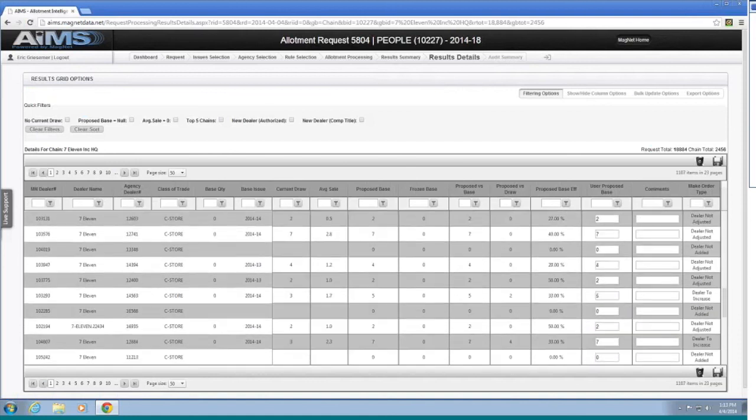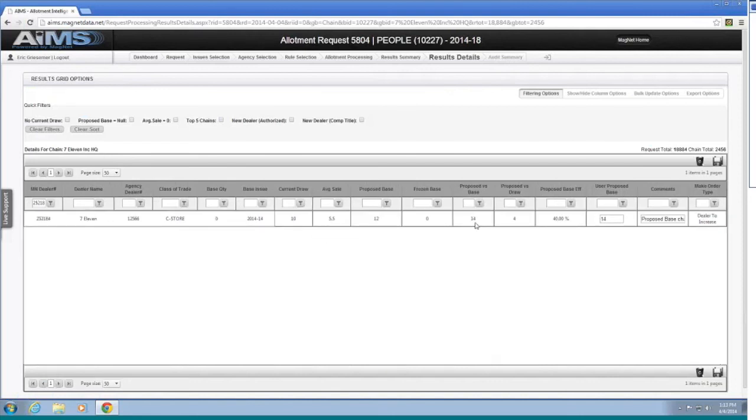The dealer that we picked, 252184, let's filter down to that dealer. It's kept at 14 base. Even though we reprocessed it and ran through all the rules again, it remembered that we flagged this to only give 14 copies on this dealer.